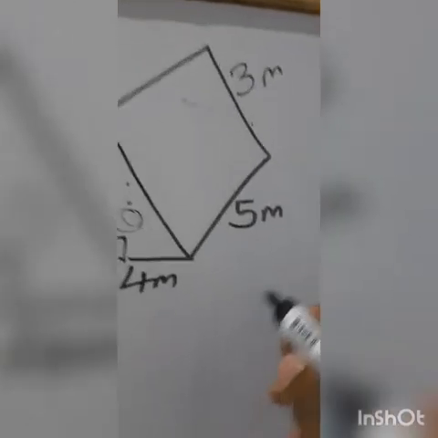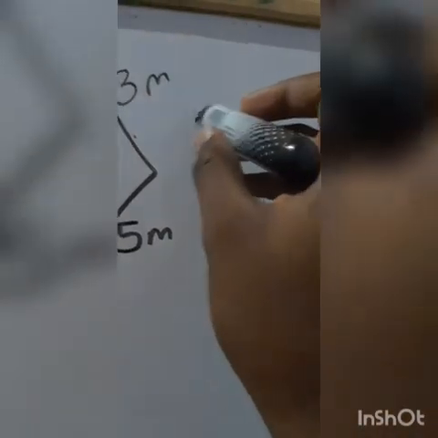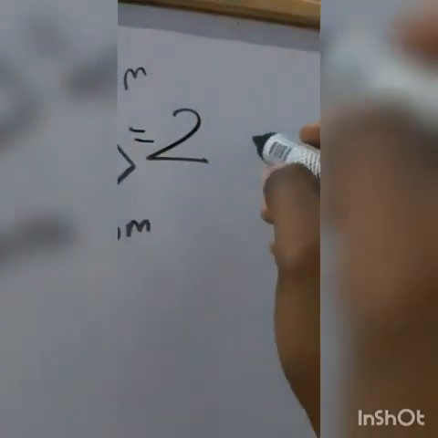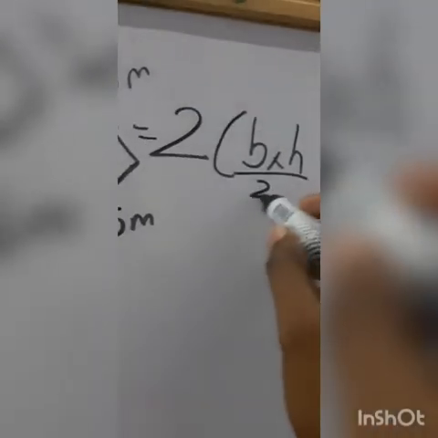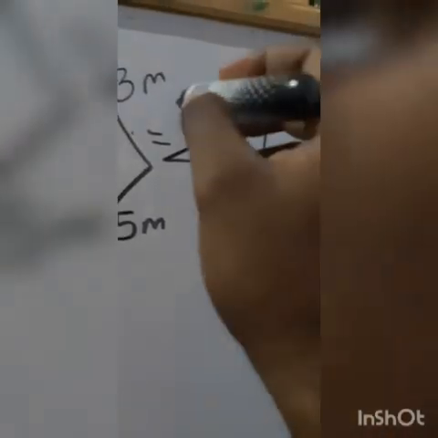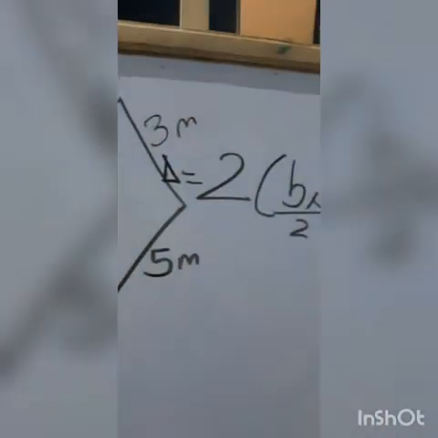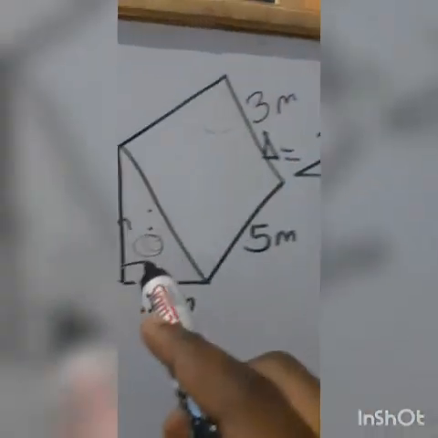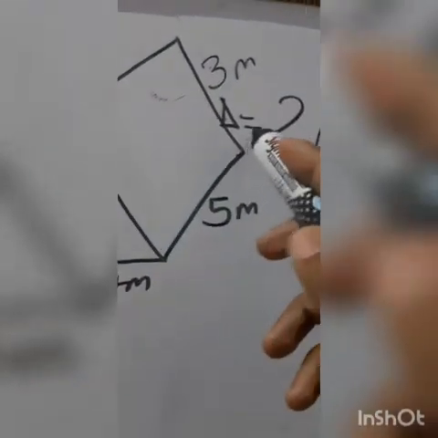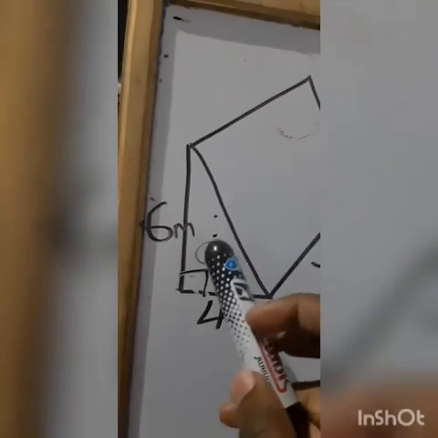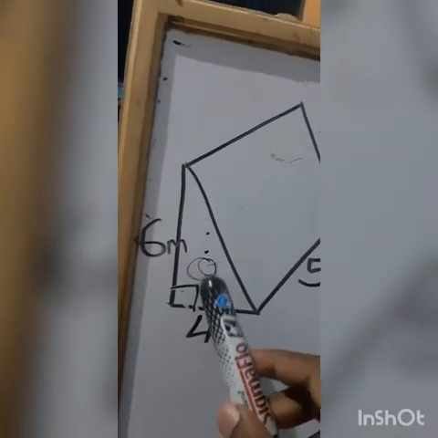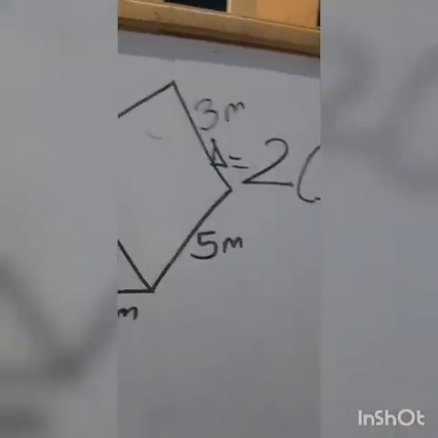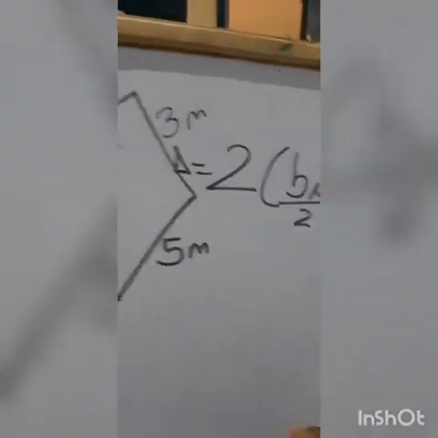So we know that we have two triangles. We can either do this: we can say 2 multiplied by the base times the height over 2, and that would basically be the area of the triangles. The reason why we're multiplying everything by 2 is because we have two triangles. We have one here and we have one here. What we could do also is find the area of this one, and after we find the area of this, we multiply it by 2 or add it to itself to find the area of the triangle on the other side. But if we do it this way, we will find both of them at once.